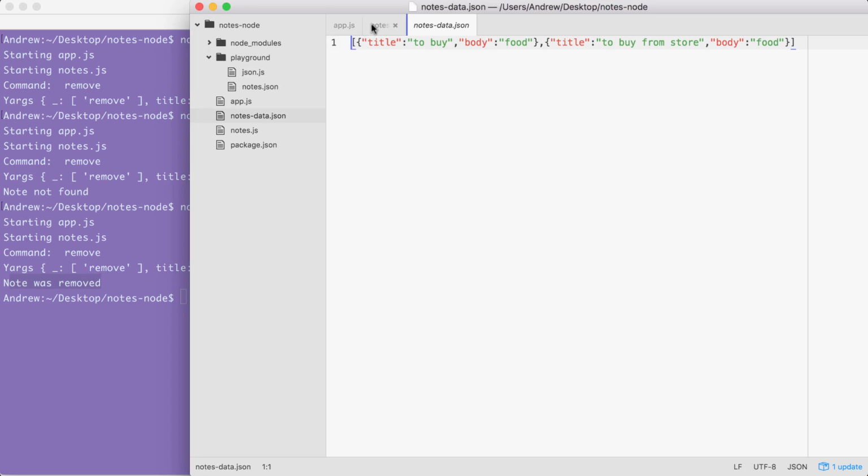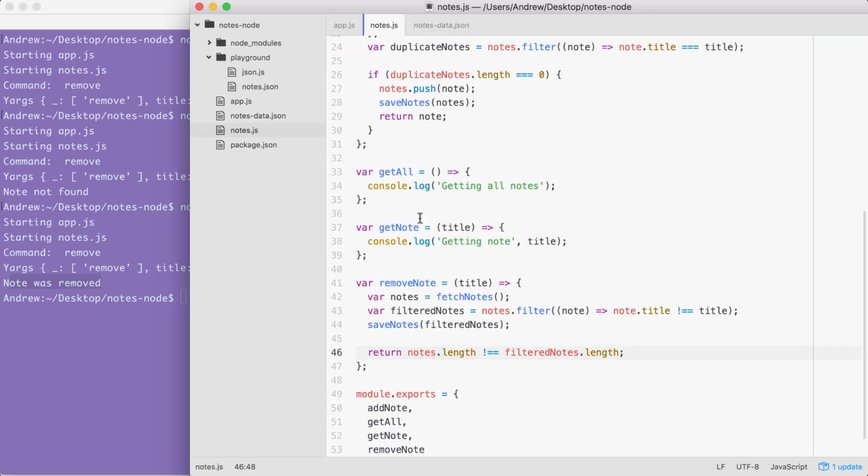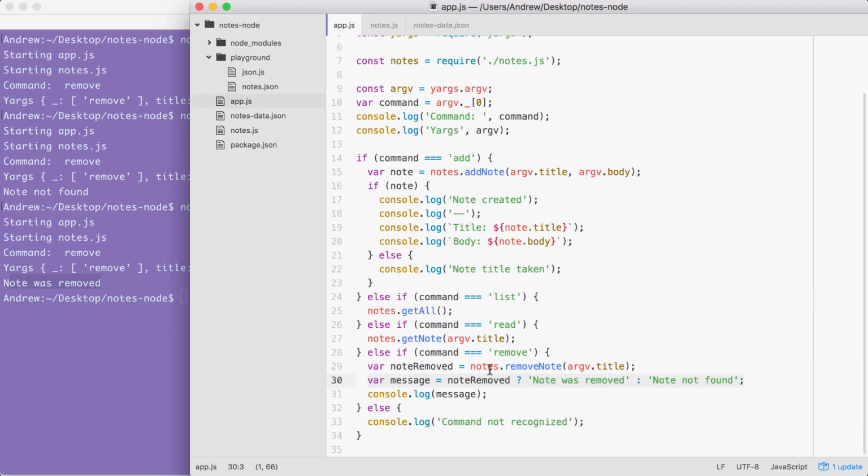We now have the ability to add and remove notes from our application. And since we already made those utility functions, we're able to reuse them here, making the process of filling out removeNote that much easier. Back inside of app.js, we also did something depending on how the removeNote function executed. If it did remove the note, we print a message. If it didn't, we print a different message. That is it for this one. We now have 2 of our commands in place.